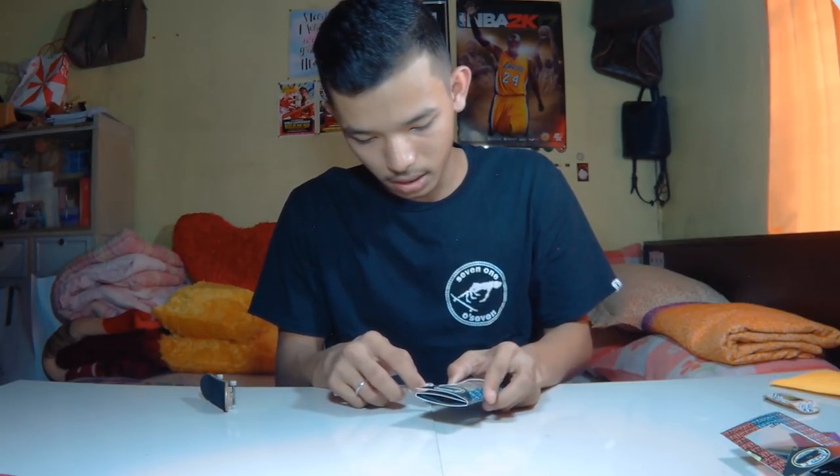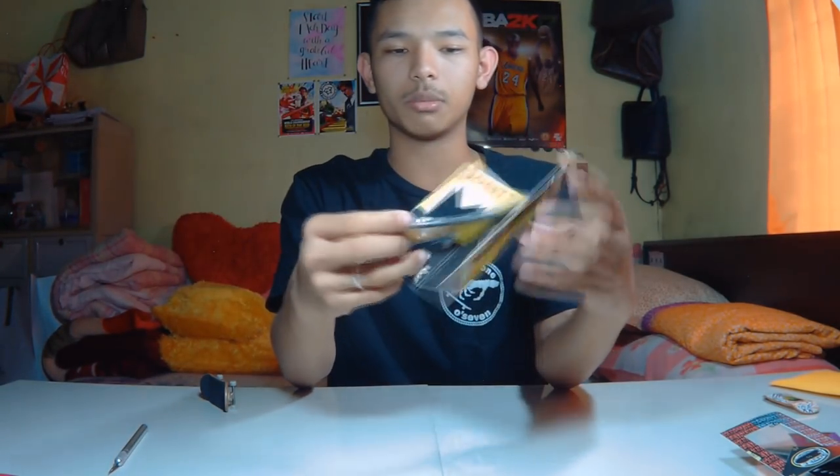Let's open this one up. These are different shapes — this is the FU shape, which is the regular shape of Triggered: 98 millimeters, medium kicks, and a bit of low to medium concave. This other one is the CK shape, which is the shorty or short deck of Triggered Fingerboards. Same contents: two sheets of foam tape and some stickers.